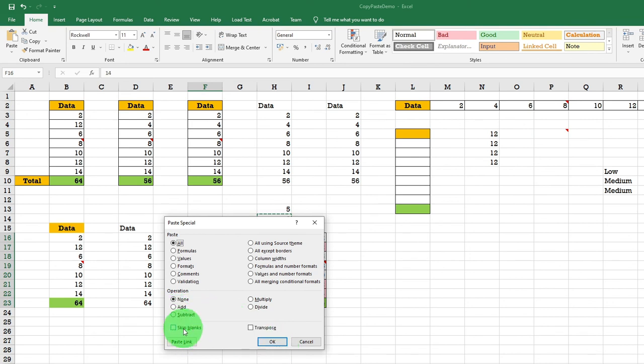Okay, now I'm going to do the skip blanks one. What this option will do is avoid replacing values in your paste area when blank cells occur in the copy area. I will show you what it is actually.